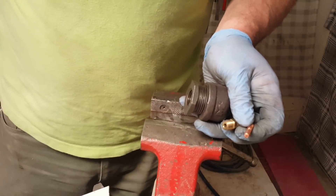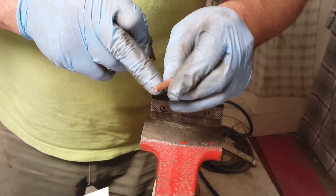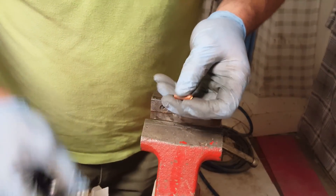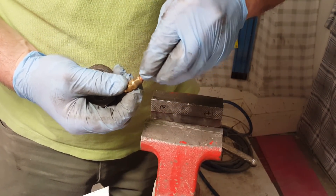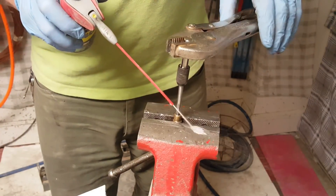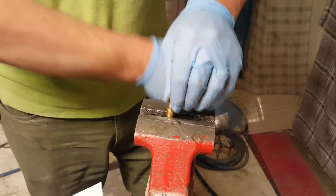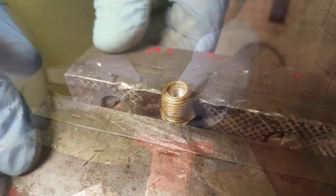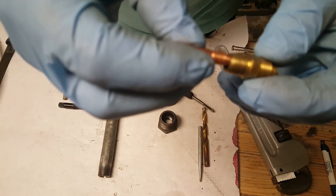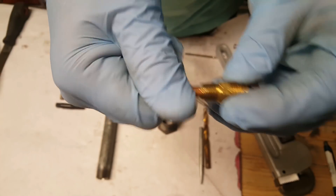The fuel is going to go through this pipe. This is a .030 welding tip — it's for a wire-feed welder and they're really inexpensive. It has a certain thread type on it, and all I need to do is thread the inside of this hole. I don't even need to drill it because it already has a hole about the right size to thread out. It just screws right in.